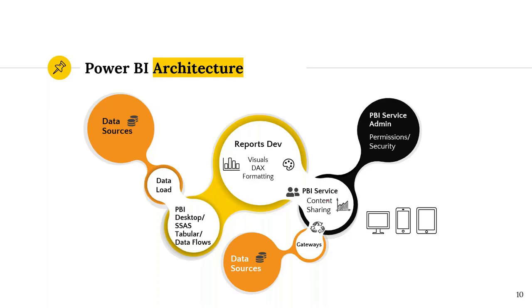And once it is published to Power BI Service, we can see the gateways in between here again. So from the data sources which are used in the reports, with the help of gateways, the reports are getting refreshed periodically. It can be 30 minutes, which is the minimum in Power BI, and also 1 hour. We can also schedule weekly. Like that, we can do up to 8 times a day in Power BI Pro and also 48 times a day in Power BI Premium. These are all things we'll discuss in Power BI Service.